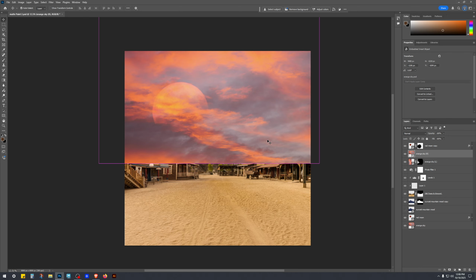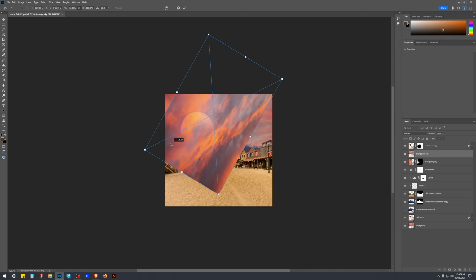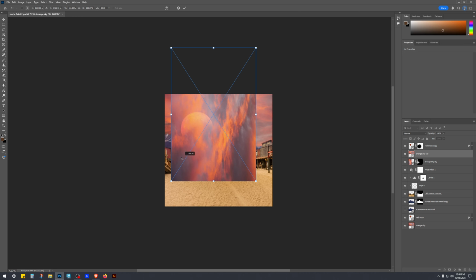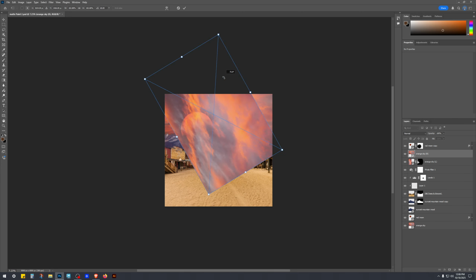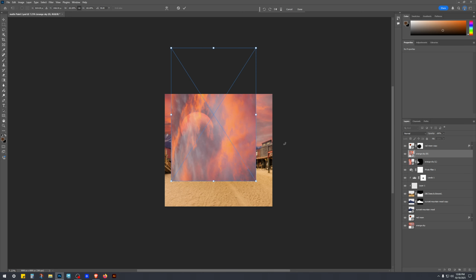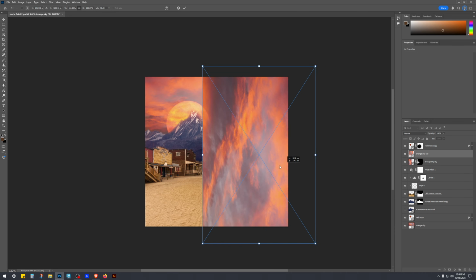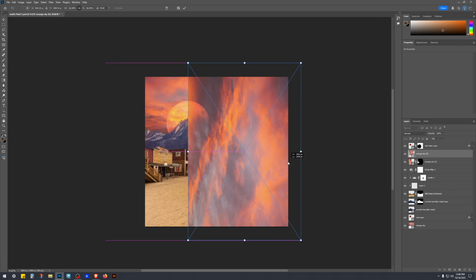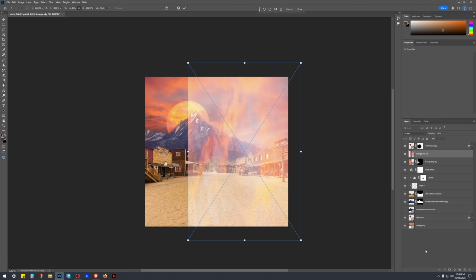This orange sky, Control T, hold Shift, rotate it like this, or was it like this? I forgot. Whatever. And then place it something like that. Yeah. And then set this to screen.